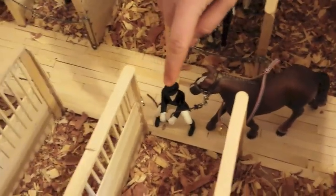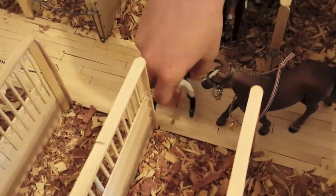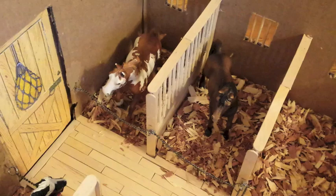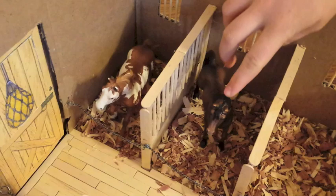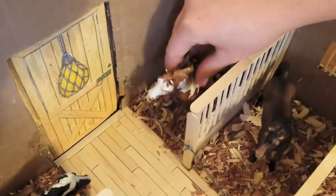And this is Georgia. Right here is Windstar, and his show name is In The Air. He is a remembrance of Windstar, the horse that passed away, and there's a video on the remembrance of him. My dad wanted to name this horse, so his name is Buck and his show name is Cowboy Up.